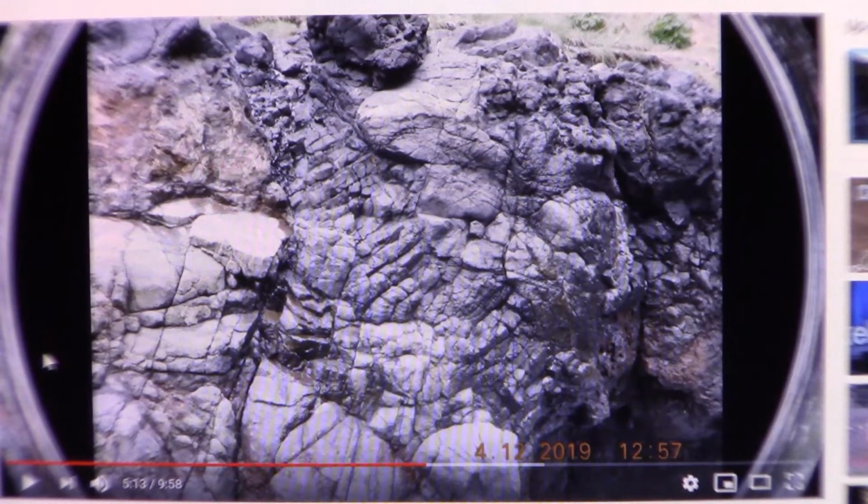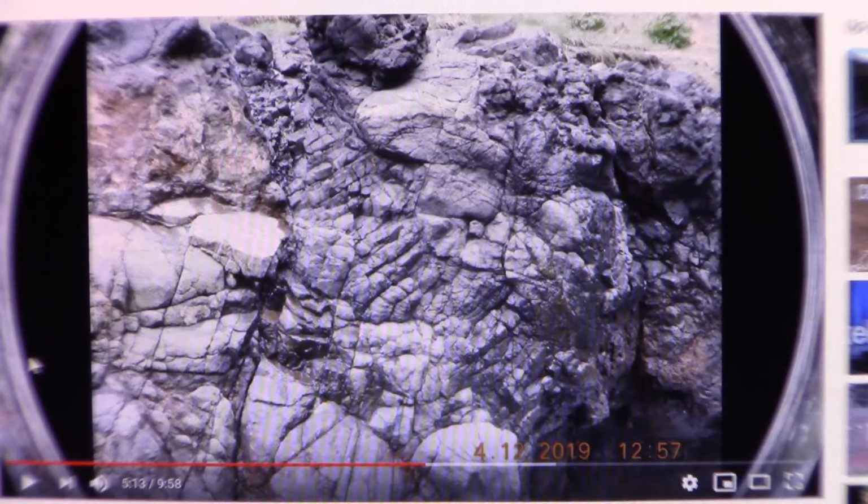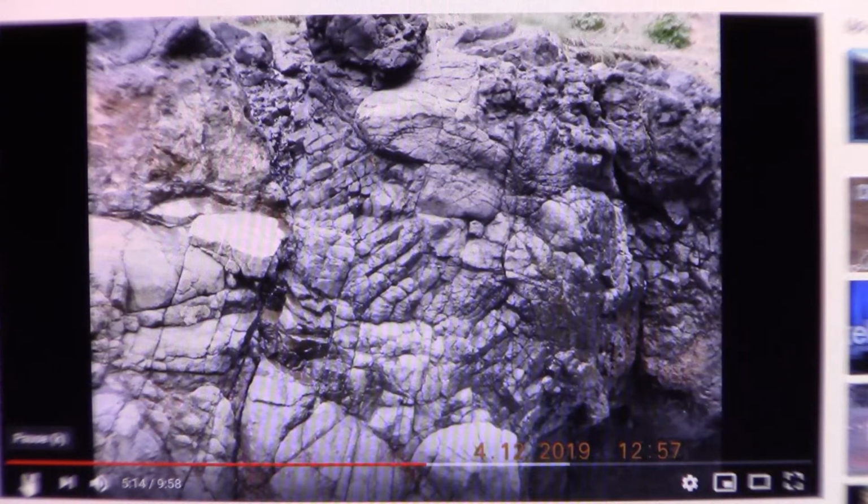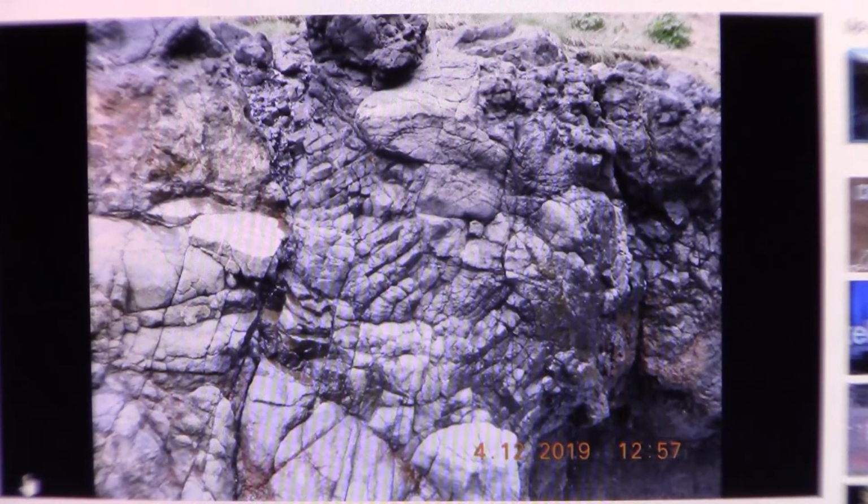Okay, one other thing I wanted to show you before I got started on Google Earth: this is off my mud fossils from ancient days. I want to show you some scarring, the scarring that you'll find on the Earth. See this scarring right here? I call it scarring. Looks like a blistering. I'll show you some more here in a minute.